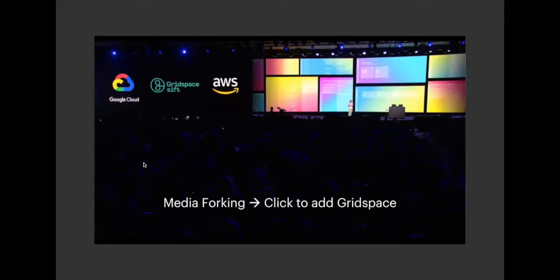So there are some other unique things that we're doing too. Getting the phone calls into the system can be something that in the past has been problematic, but we're really working with the media companies out there. So we're working with Amazon Connect, we're working with Twilio, really to make the Gridspace integration very, very easy to do. So we want to be able to not only provide these services, but enable you or any contact center to quickly be able to, with a push of a button, start using Gridspace.